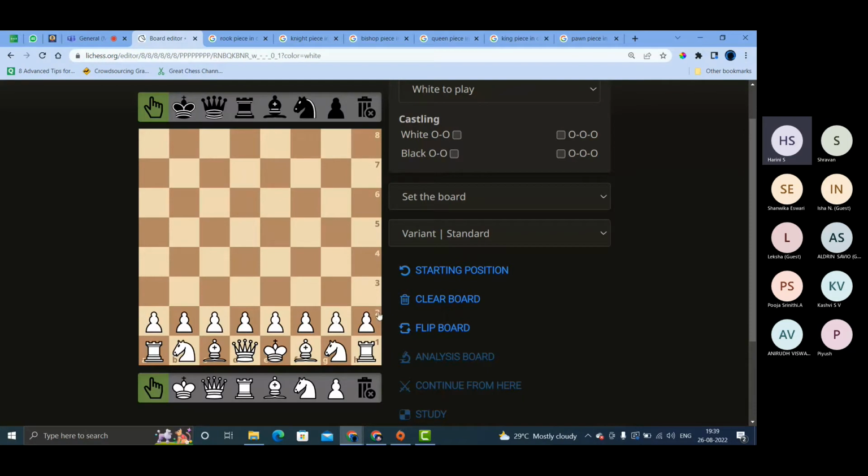Same way we are going to arrange for black. First you put the rooks, then you take both the knights, and then you put both the bishops. Then you will be left with 2 squares, and you take the black queen and put it on the dark square.